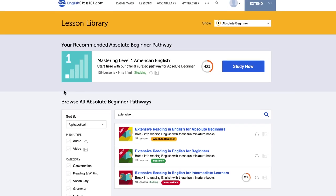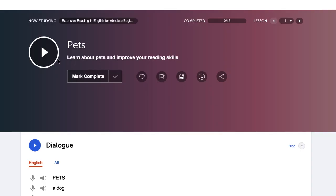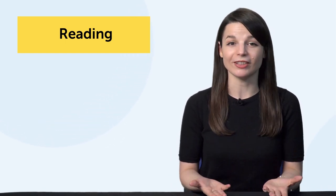Read along as you listen to the audio — you'll need a resource that gives you text and audio, and the audio will make it easier to follow along. You can easily do this with our audio lessons. Try kids' books or comics in your target language. Try our extensive reading practice books — these are easy, one-line-per-page books designed to get you reading fast. Or find a book about a topic you're interested in, or a book you read before in your native language, then try reading it in your target language.